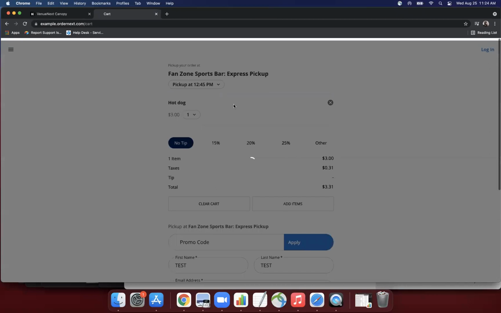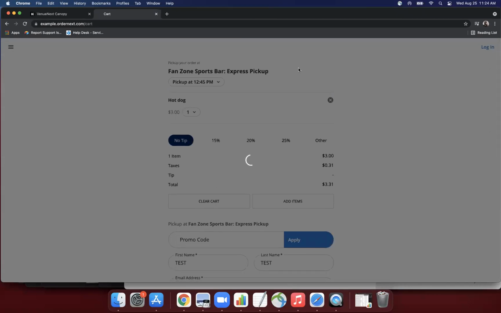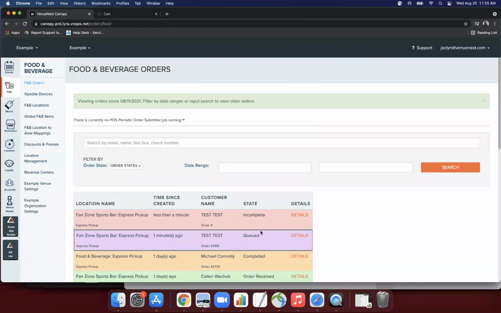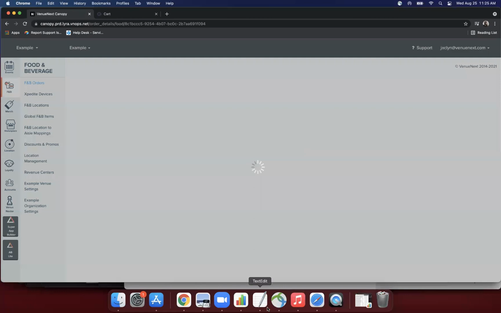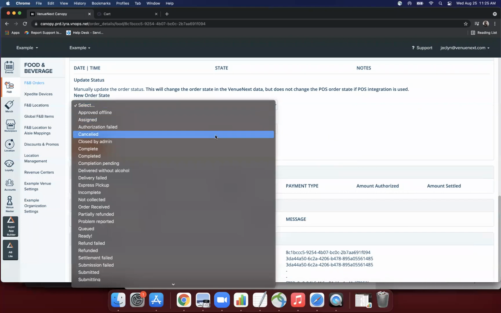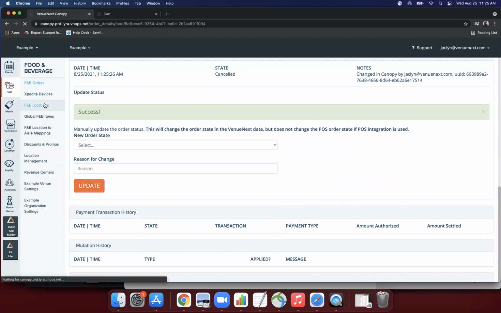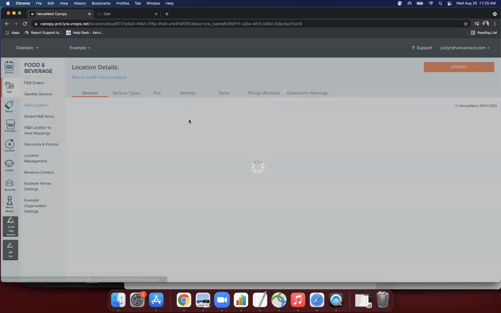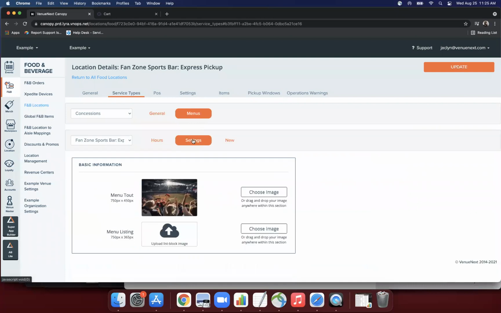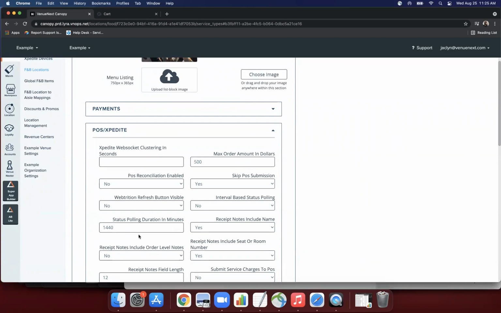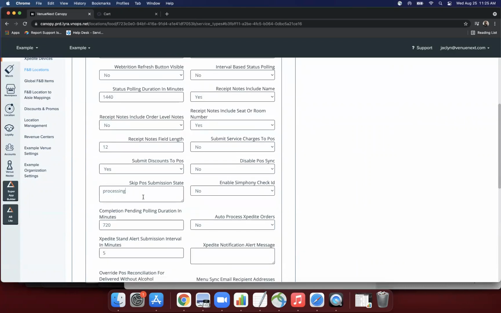So if you ever have an issue where a customer sees a behavior like this, but if you go to Canopy, you see my order right here in an incomplete state. There's a settings misconfiguration, and that's why it's important when you're in there. I'm going to go back to FME locations, and I'm going to fix my mistake. When you're in there, you want to make sure you're not doing any added spaces. So that's why we suggest end-to-end testing when you're updating things.